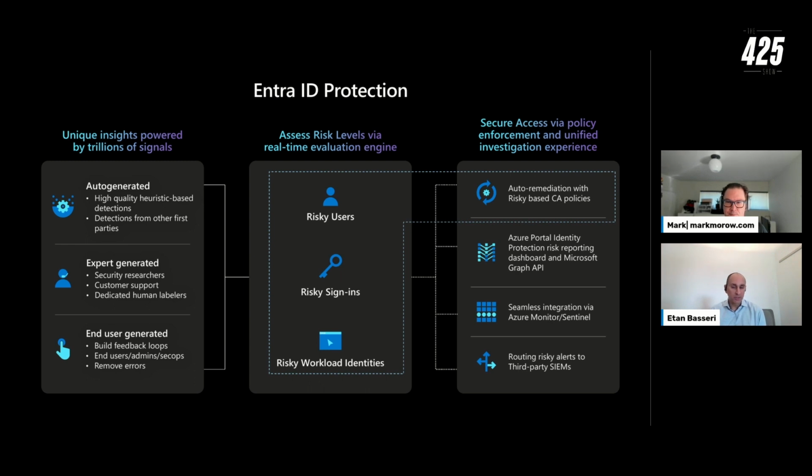Yeah, but really, if there's one thing you take away from this session, it's that you want to be using these signals for risk-based conditional access policies. The reason is threefold, really. Number one, it's going to speed up your response time to the incident, meaning your ability to use automated tooling to respond to a threat that is detected by the system means that your legit end user is going to be able to remediate that risk a lot faster, and it's going to automatically disrupt the attacker. So you're going to have faster time to response.